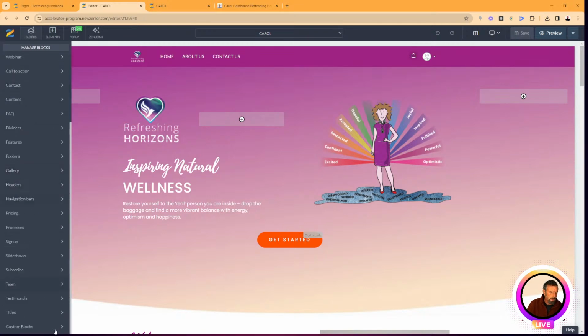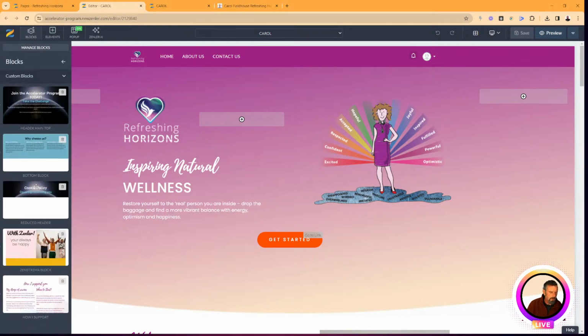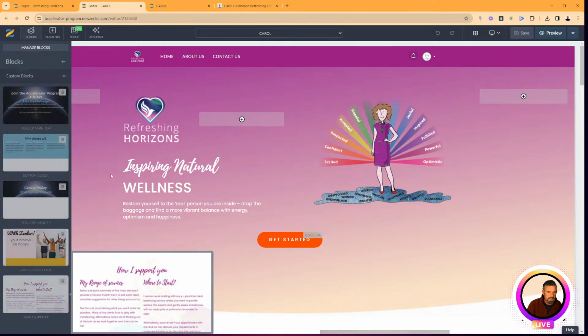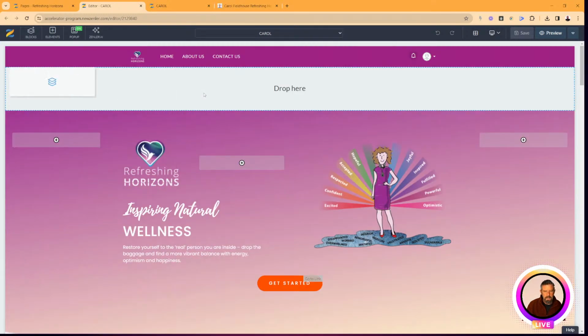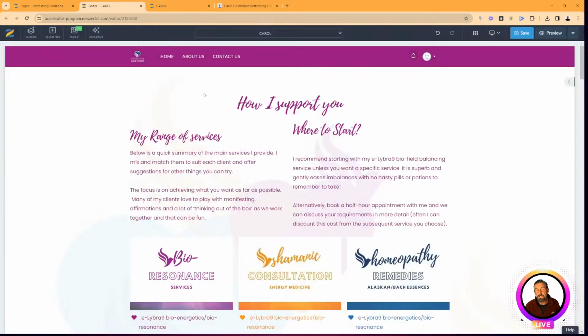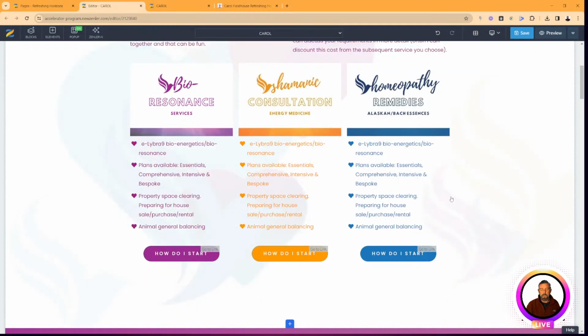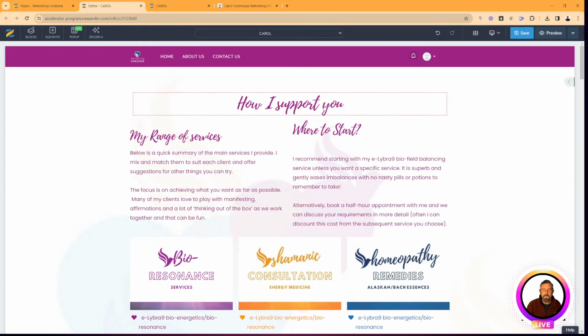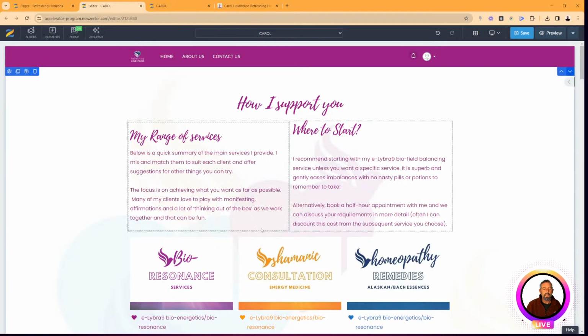Okay, so down here we have a custom block now, and you're going to see that custom block is in there. So if I dragged it into here, or if I was on another page entirely, that block's just going to appear. So then this gives you the basis to go and change that text, colors, backgrounds, these bits out, and it becomes very, very quick to change these things over once you have them all designed.